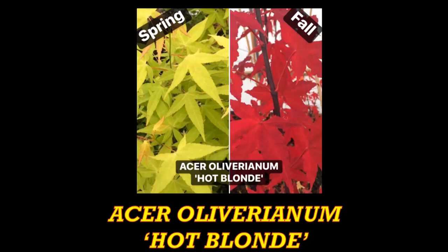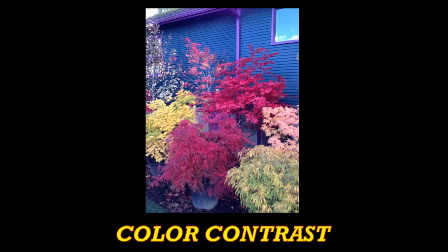I saved one just for this. It was one of our first 10 at 10 we did, and it's actually been our most popular tree of the year. We have been out of it on our website for a little bit, but it has a really cool habit. It's really about color contrast when you're talking about color explosion. If you had all yellows out there, you wouldn't notice it. If you had all reds, all greens, you wouldn't notice it. It's about pairing those different colors.